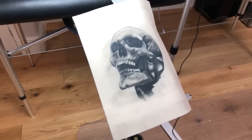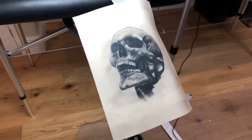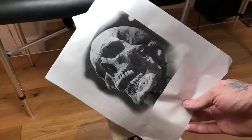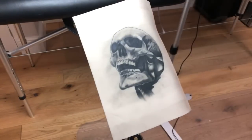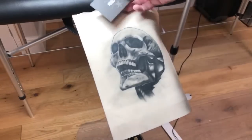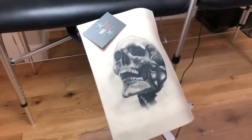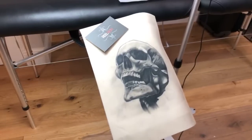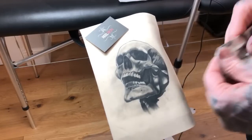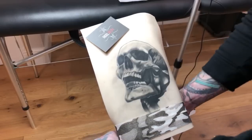Actually, you know what, I'm going to use some background. I'm just going to fade off some shading around it, a bit like how I've done with this. I'm probably just going to use that. Again, I'm just going to pop this here, real skin, if you're interested in knowing what it is. Just need to tie it down again. I'll probably just use this stuff, to be honest.